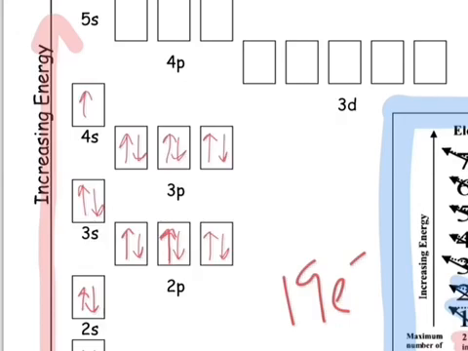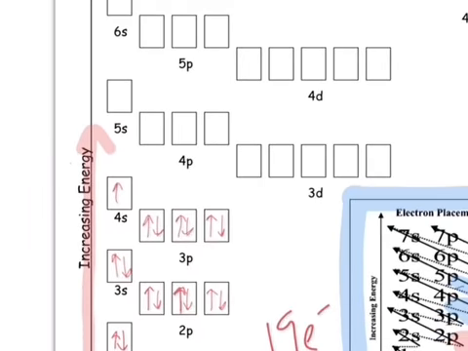So now if we notice, the next orbital would actually be the 3d. Students sometimes get a little bit confused on why that 3d pops up all of a sudden, and it seems like we shifted into the 4s. The reason for that, and hopefully you realize, is that 3d has a little bit more energy than the 4s, and a little bit less energy than the 4p. So just be aware that 3d does sneak in there, but it's all, again, due to how much energy it takes for that electron to sit in that orbital.